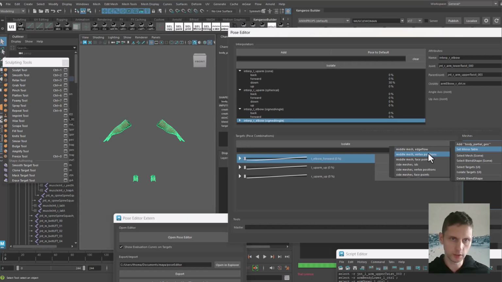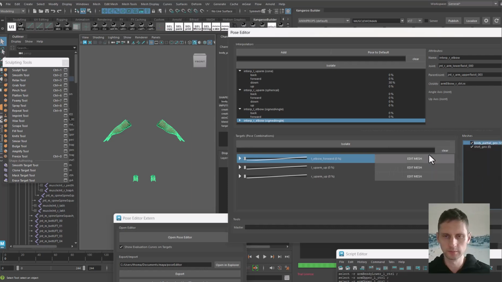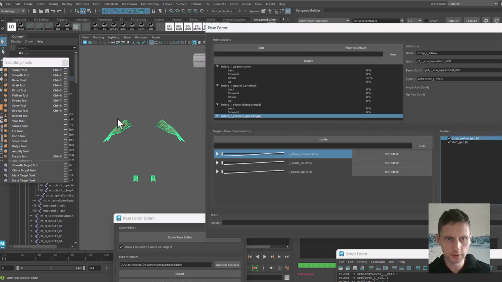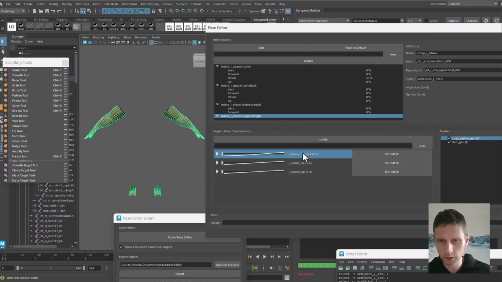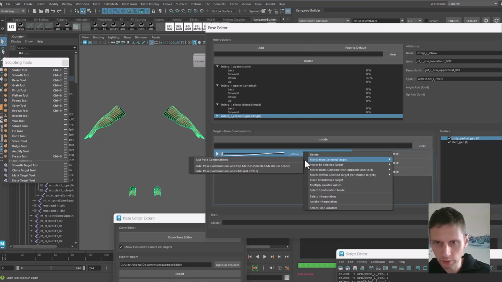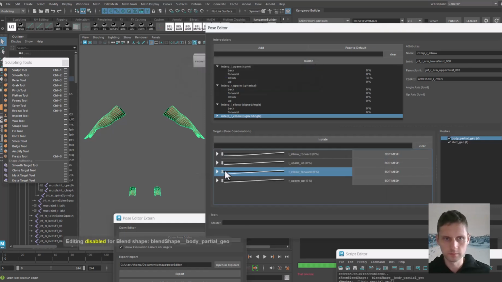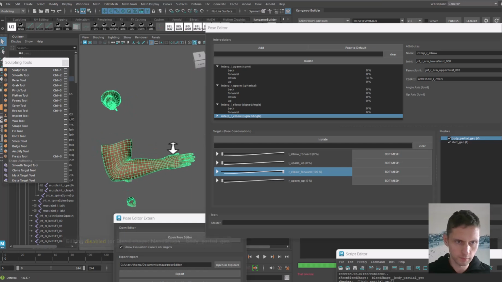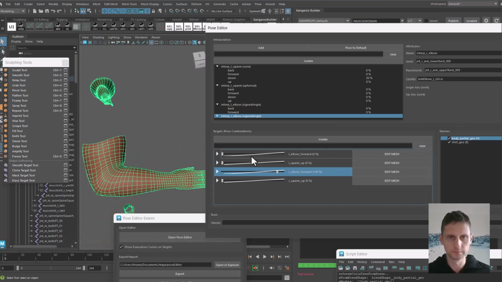So for this one, we need to make sure it's in the default pose, and then we click middle mesh vertex positions. You can see that by the V here, and having it selected, and the interpolator is mirrored too. I'm going to do again mirror from selected target. Okay, so that mirrored it too.